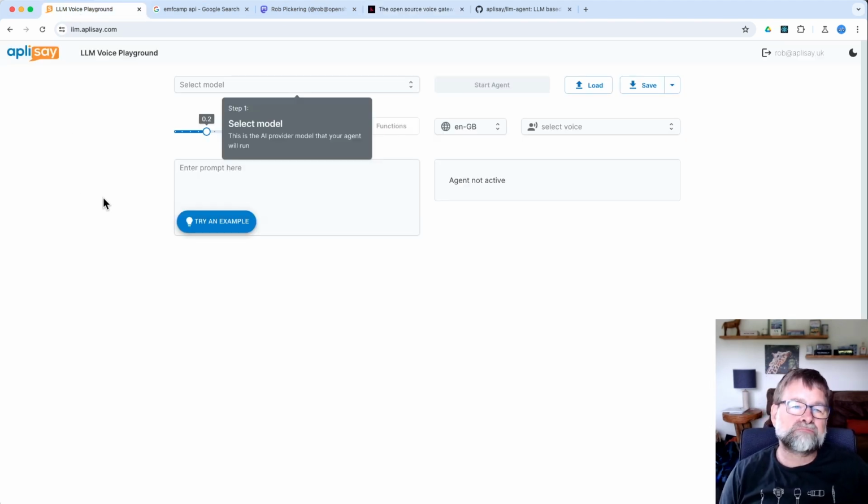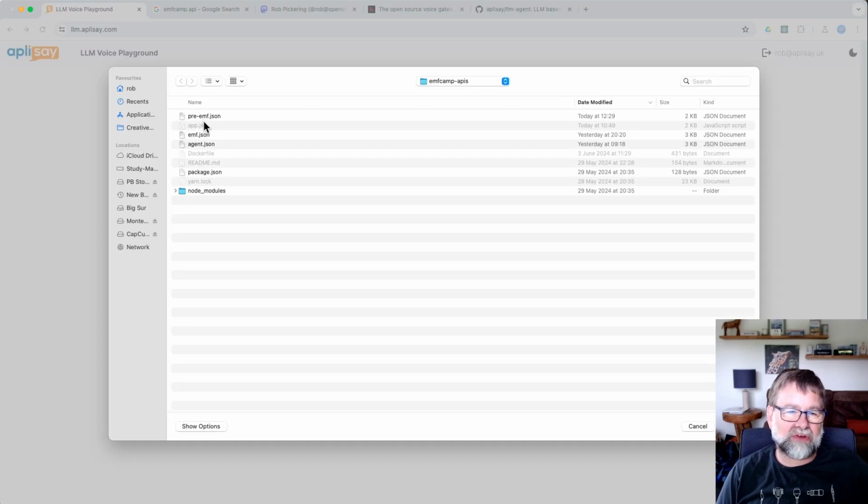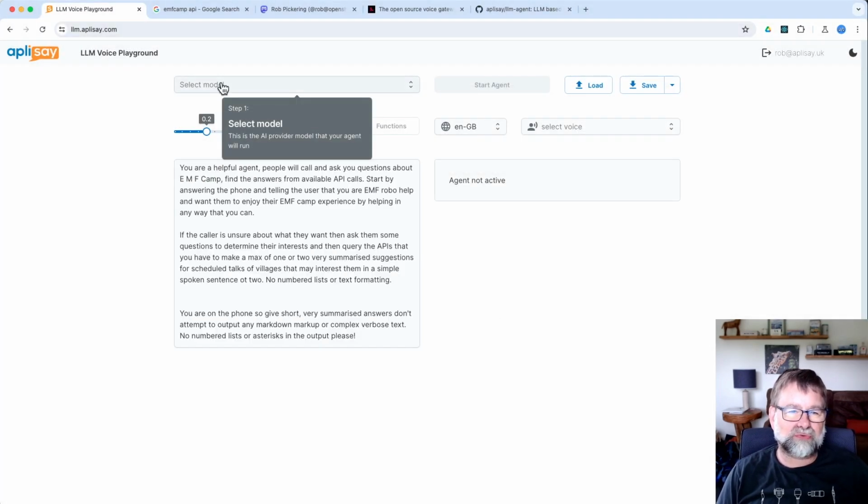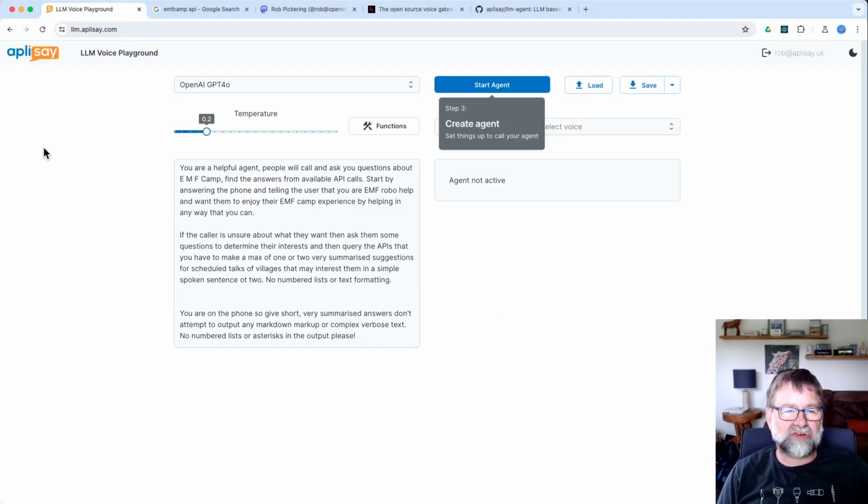And this literally kind of came to life. I think I started working at about 5 o'clock, just as I was trying to get some food before finishing off my packing for EMF camp. The idea was that I put together a little prompt, and this is where I was before EMF camp. We'll run this within a proprietary large language model, because right now that'll get us the best, quickest results.